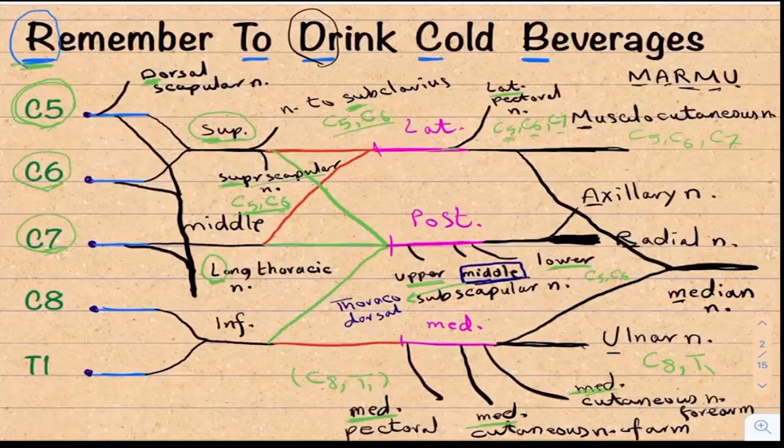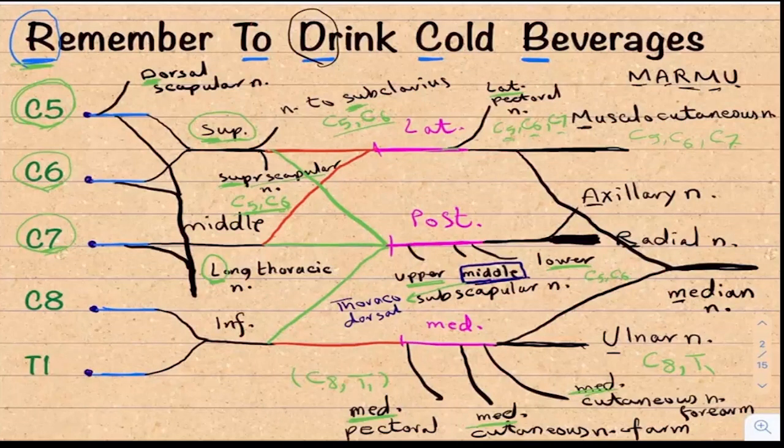An easy way to memorize these nerves is that all the rotator cuff muscles are supplied by nerves that are derived from C5 and C6. We're going to discuss the rotator cuff muscles in later videos, but for now, the rotator cuff muscles are four muscles. They are the subscapularis muscle, the supra and infraspinatus muscles, and the teres minor muscle. These are muscles that help to stabilize the shoulder joint and keep the head of the humerus in place in the glenoid fossa.